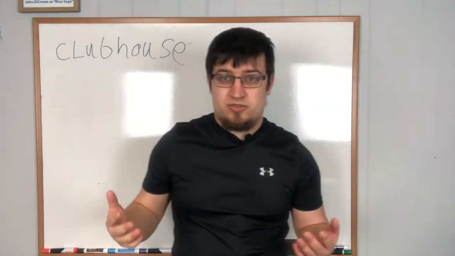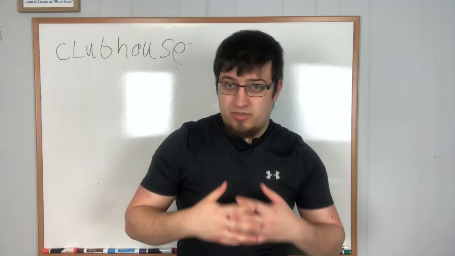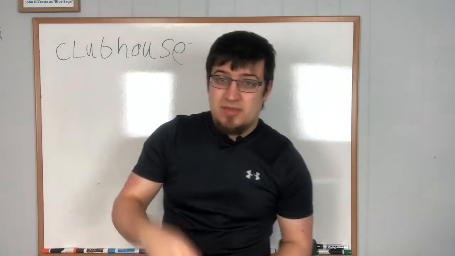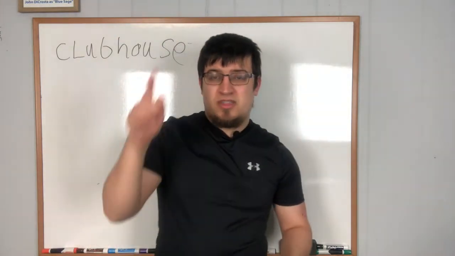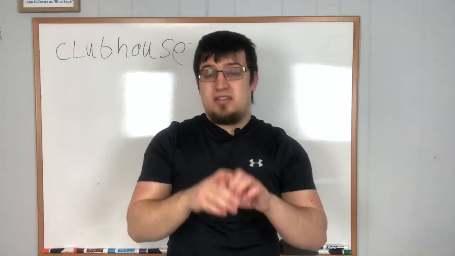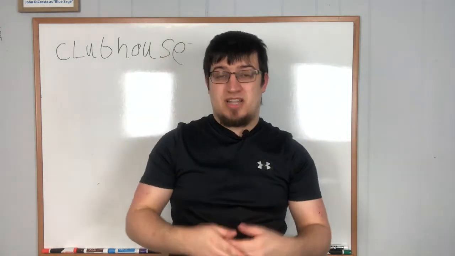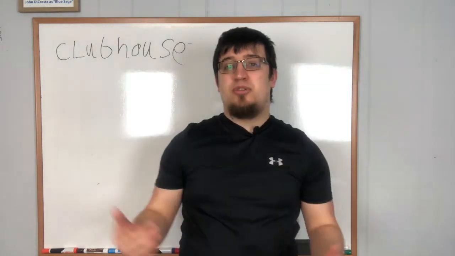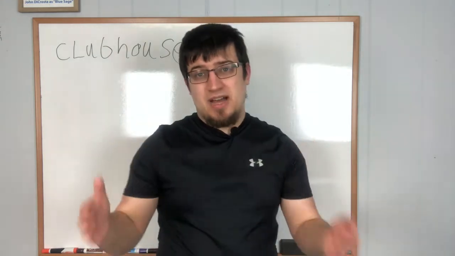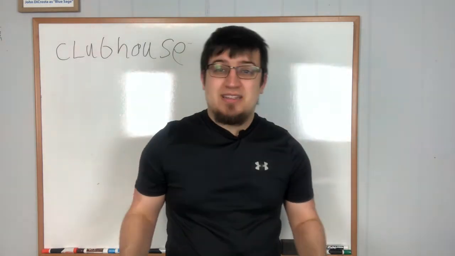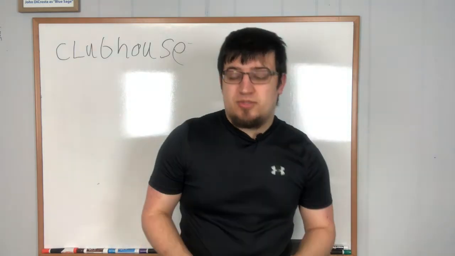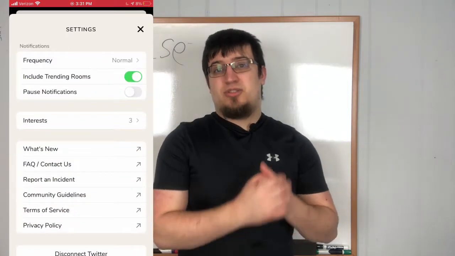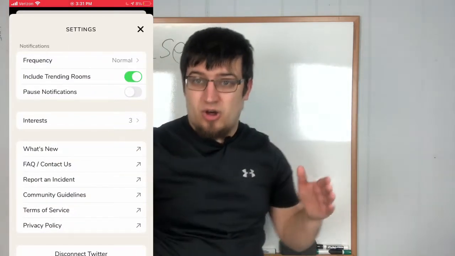So if you want to see a lot of business rooms or a lot of marketing rooms, go follow those people. If you want to see a lot of rooms based on psychology, then type psychology into the top search bar and go follow those people. And then you'll see a lot of psychology rooms. The algorithm is going to change dependent on who you follow on this platform. Beyond that, recently they've also added interests into the platform. So changing your interests is also going to help change the rooms in your hallway.